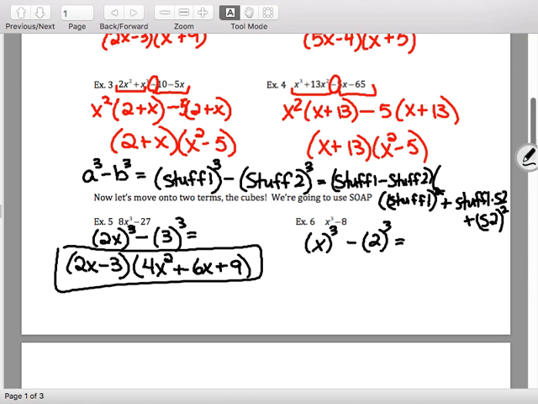This is the formula. Stuff 1 minus stuff 2. So that's x minus 2. Square the first thing. So that's x squared. And you guys, you don't take that as a negative 2. Okay, it's x and it's 2. Opposite sign, x times 2 is 2x. Always positive, 2 squared. When you're ready, flip the page.